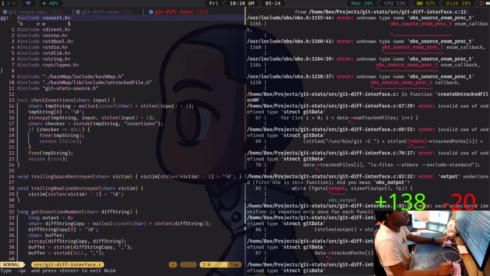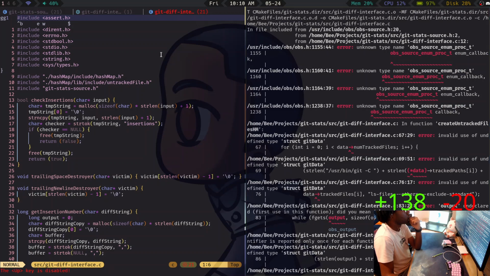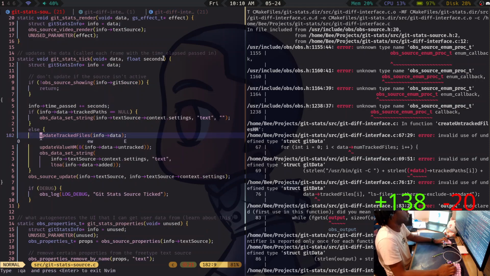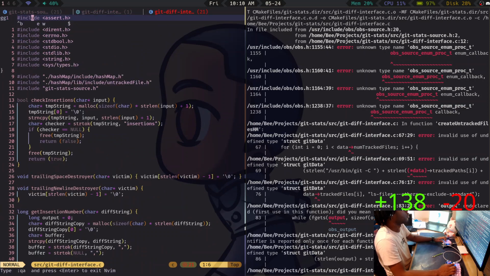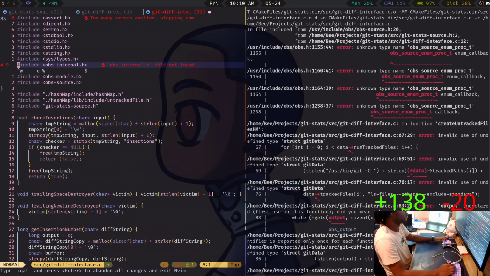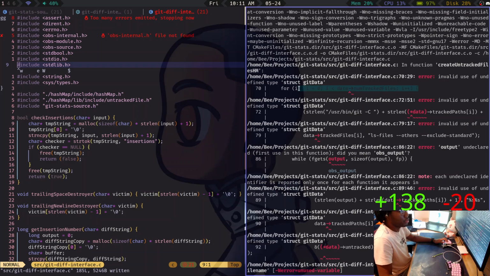So I included the source, which is where, oh, I didn't include the OBS stuff in here. Can I just do all of this? Call it a day. That should get rid of those. Yes, it does. Very cool. So invalid use of undefined type, struct data.